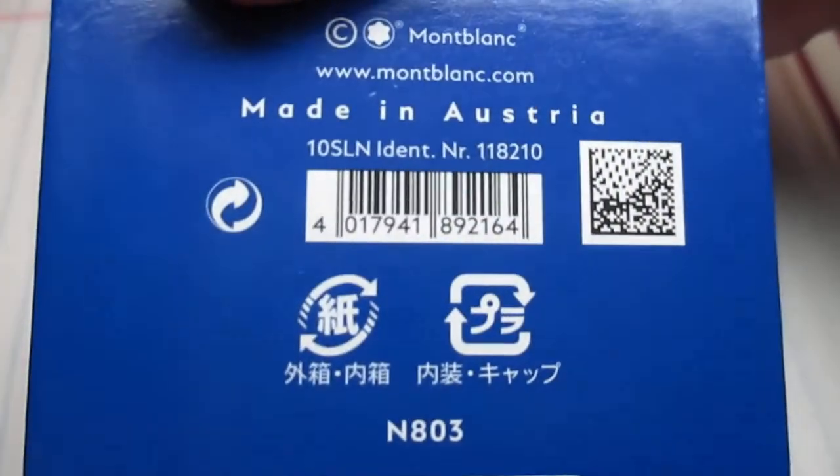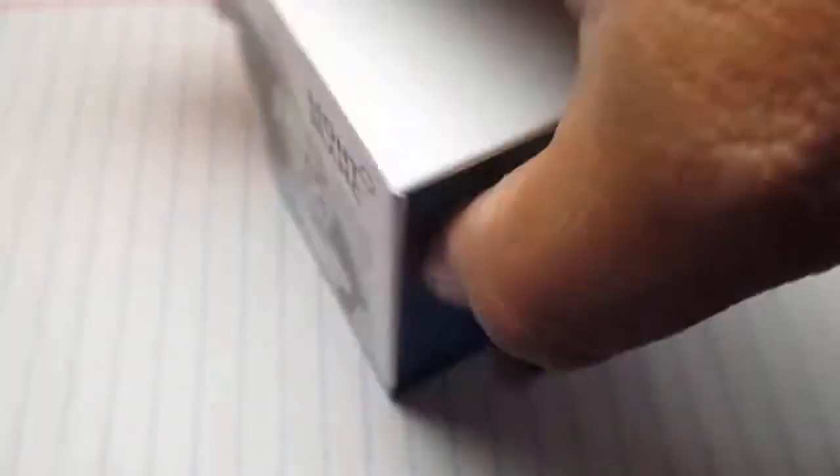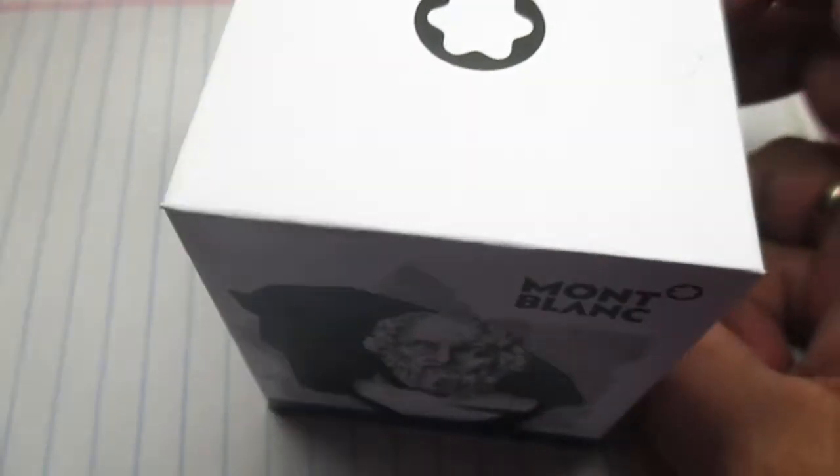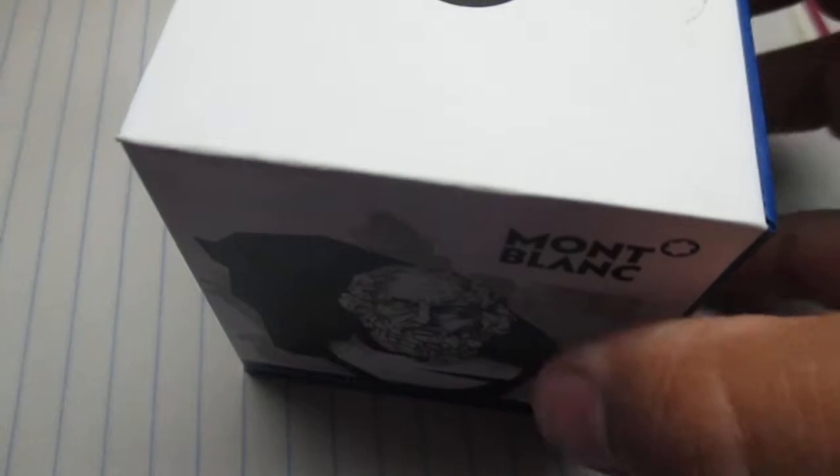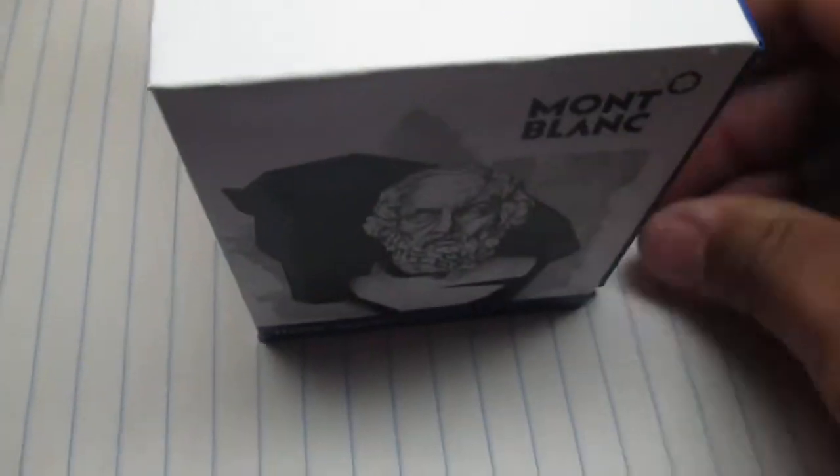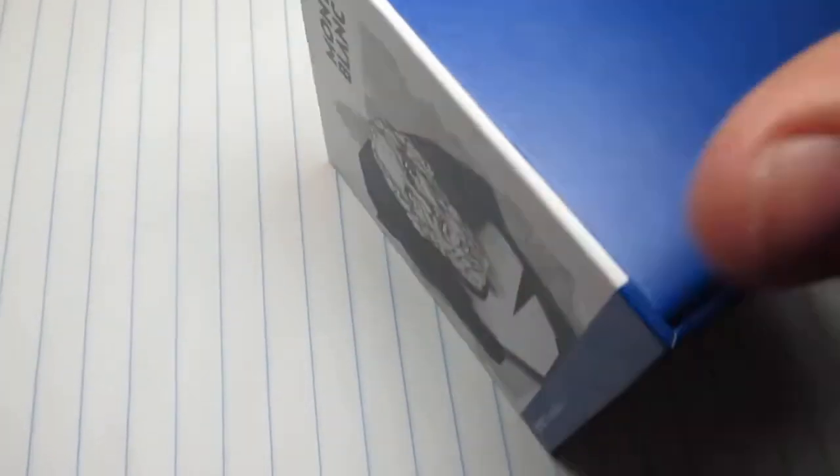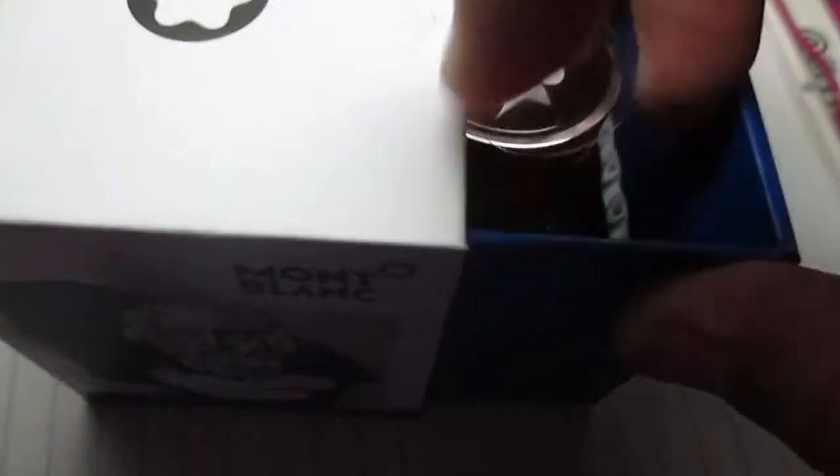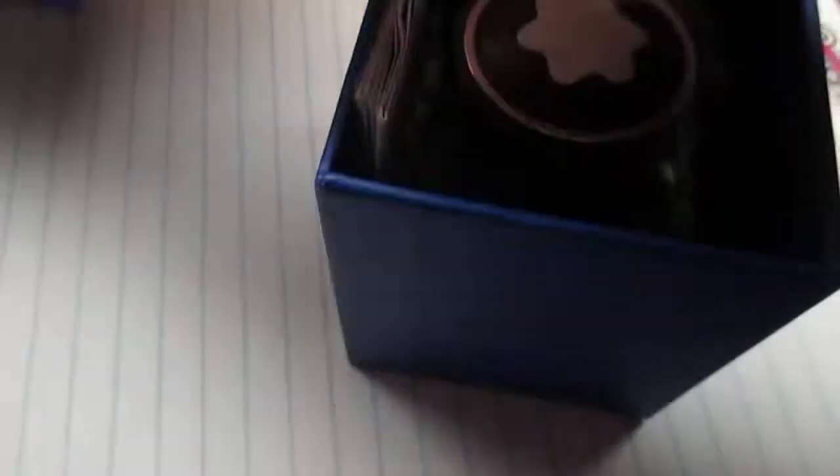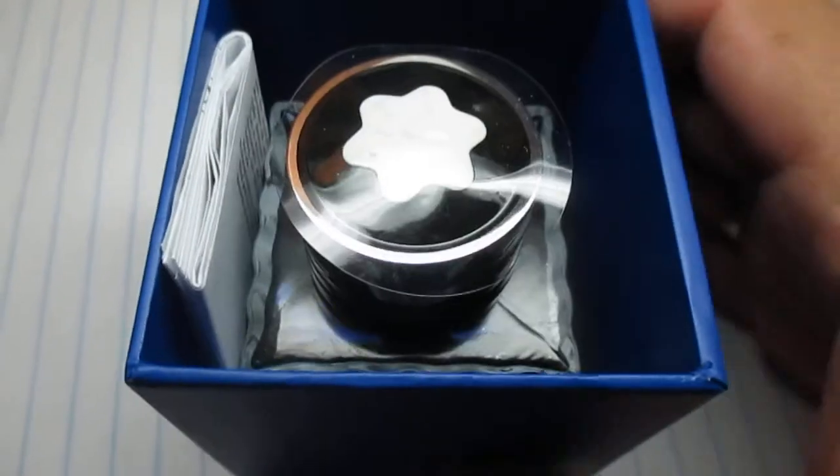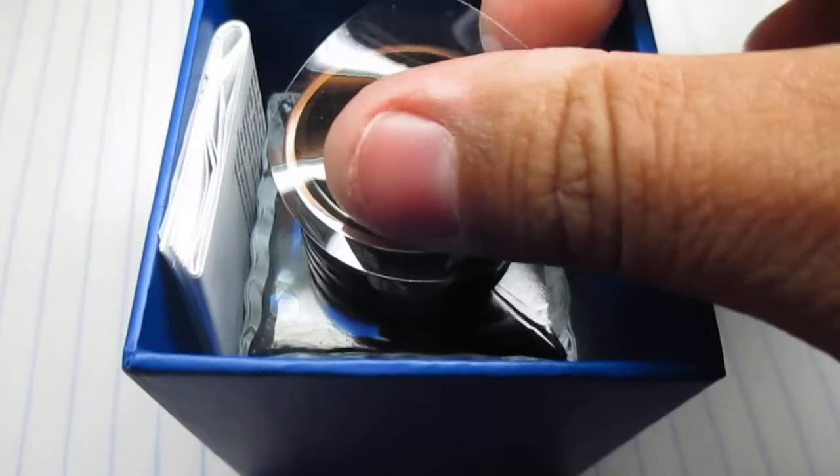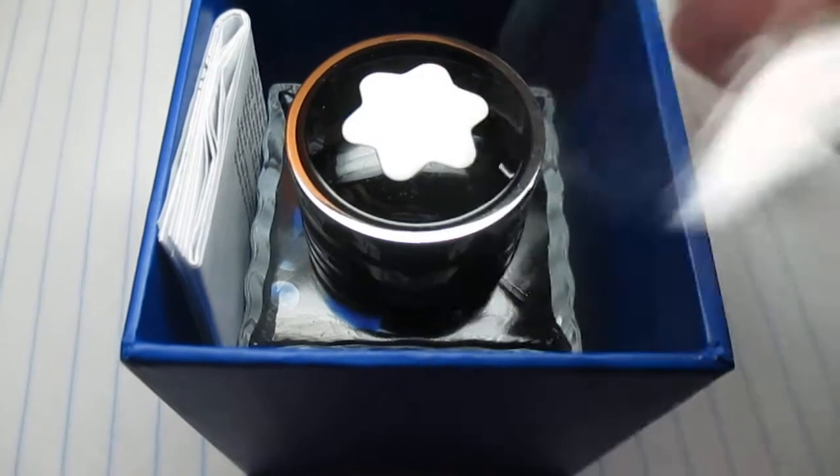Okay, open this bad puppy and I am doing this one-handed of course because I'm holding the camera with one. Let's look at me fight with this stinking box for a while. Anyway, once you get it open, it comes with a little plastic hat and of course it comes with some instructions.